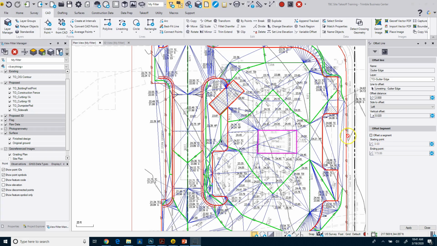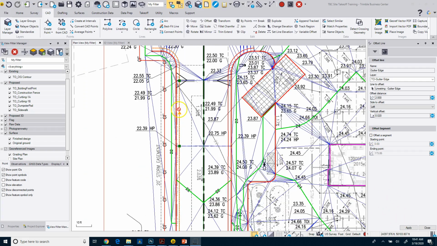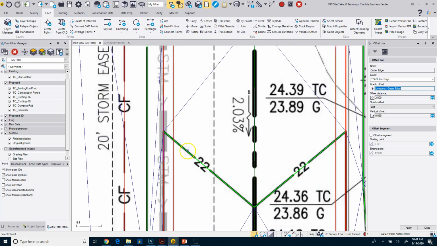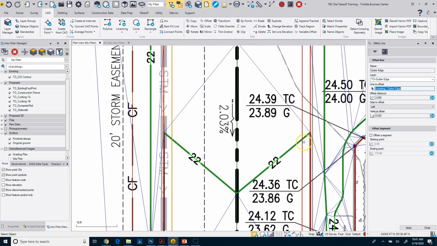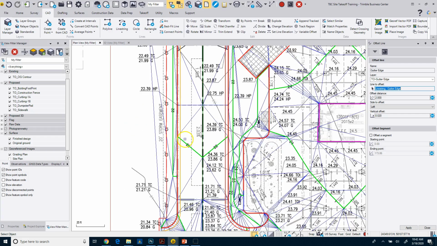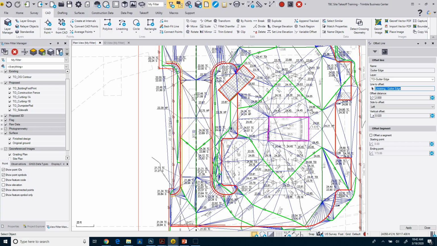And you want to make sure that, because I'm doing this entire line, I uncheck this offset segment. All right, so when I hit apply, now I can see it was there. So I was wondering why it wasn't quite showing up. You will have to, though, make sure that wherever it crosses this contour line, we have a good elevation there, and I'll show you how to. We'll have to fix those as well.